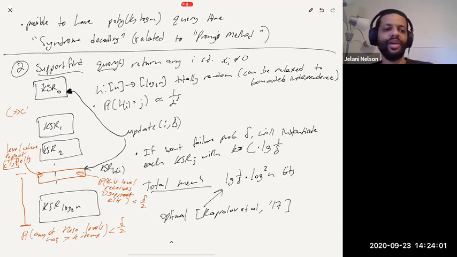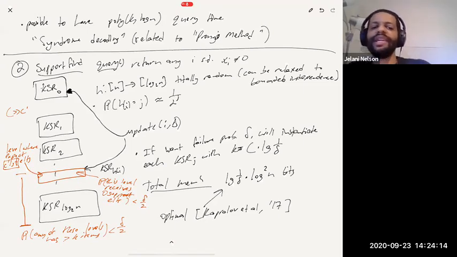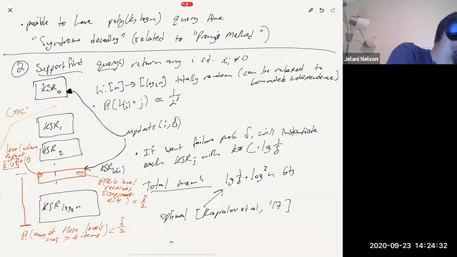Okay, good. Now, notice that I also had this KSR 0, which received every update. If people remember the older geometric sampling algorithm I described for distinct elements, why do I need KSR 0? I haven't talked about it yet. Why is it there? Right, you can think, basically, I have two components here, right? I have this geometric sampling thing going on. But then I also have this data structure KSR 0, which is receiving every single update.